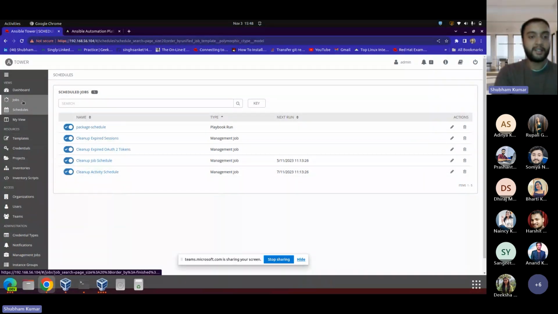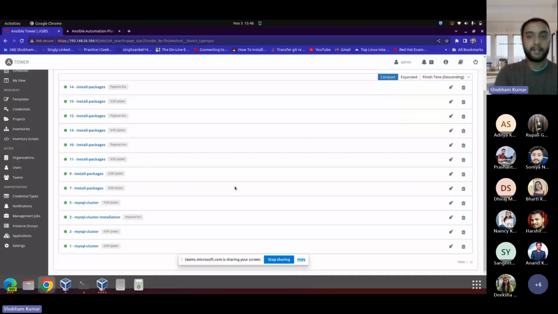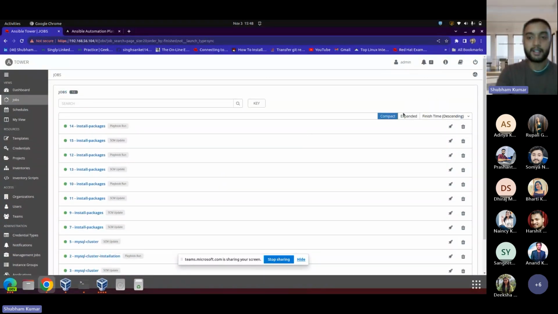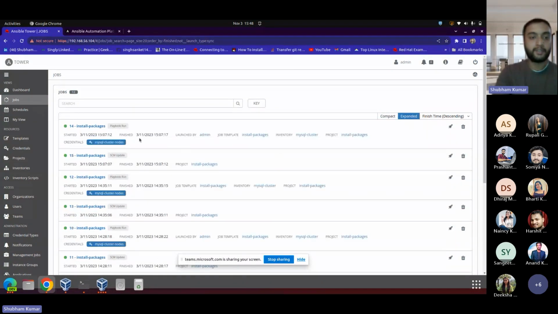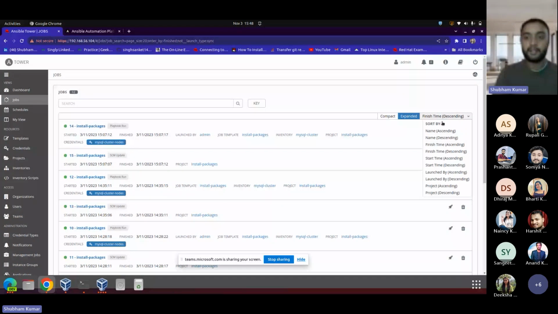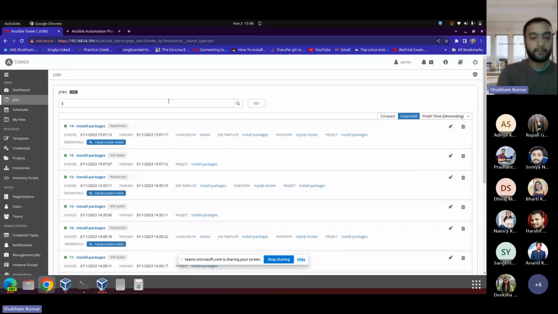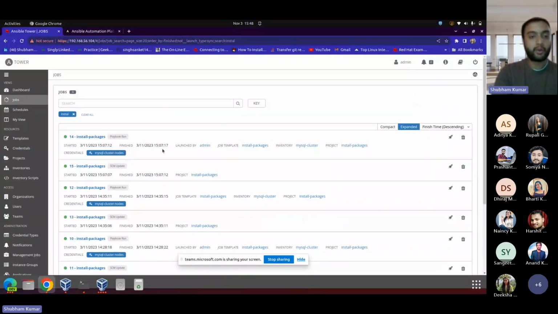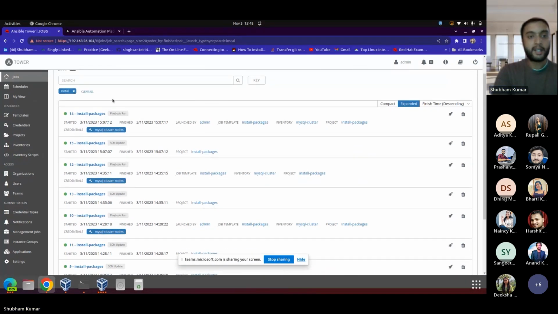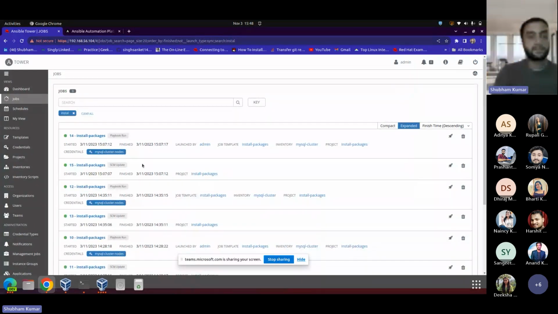So this is for job cleanup, but the history is going to show up here, and you can even filter it. There are many things, and even views, like the expanded view: when this finished, when this got started. If you click on the expanded view, you're going to see all these details. These are the sorting methods that we have, like name ascending, project name, finish time, start time, all up here. You can even search for it. For example, if you type install, it is going to look for all the jobs with the name install. There are other filters also that you can apply, and you can filter your jobs from the history.